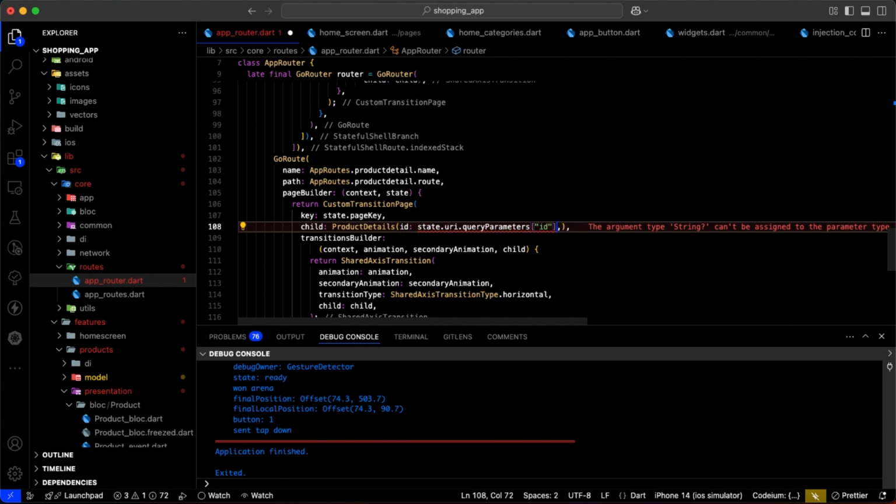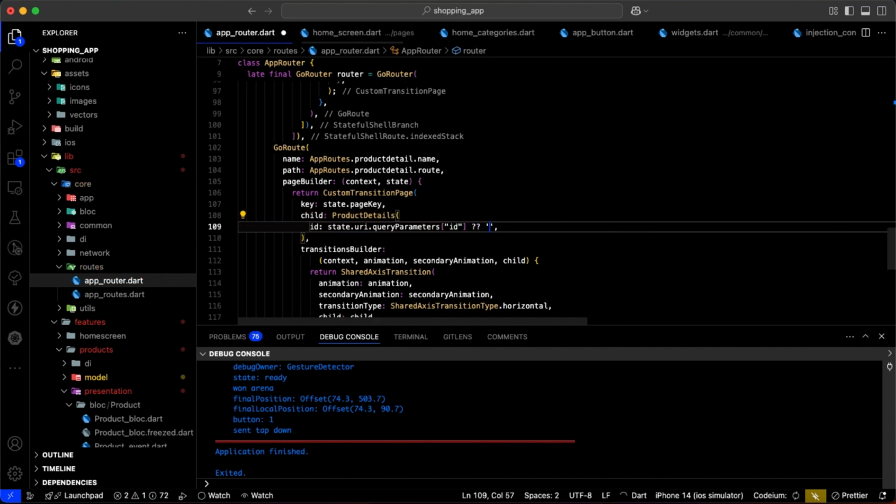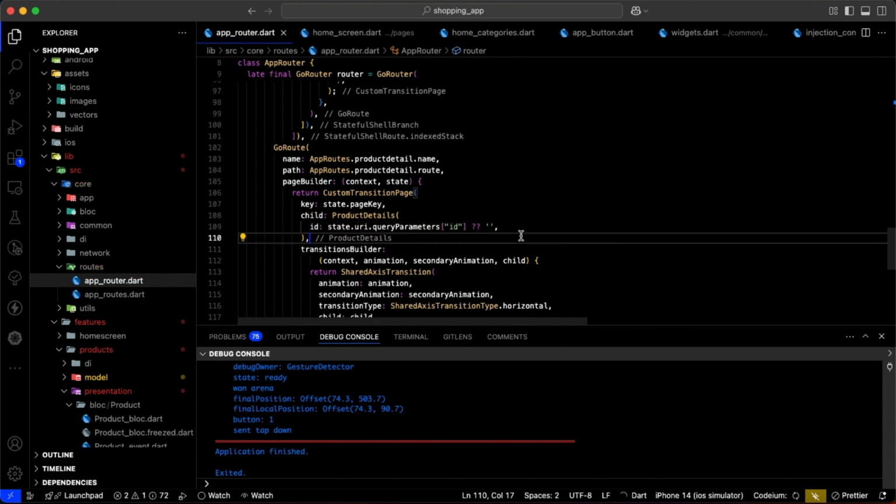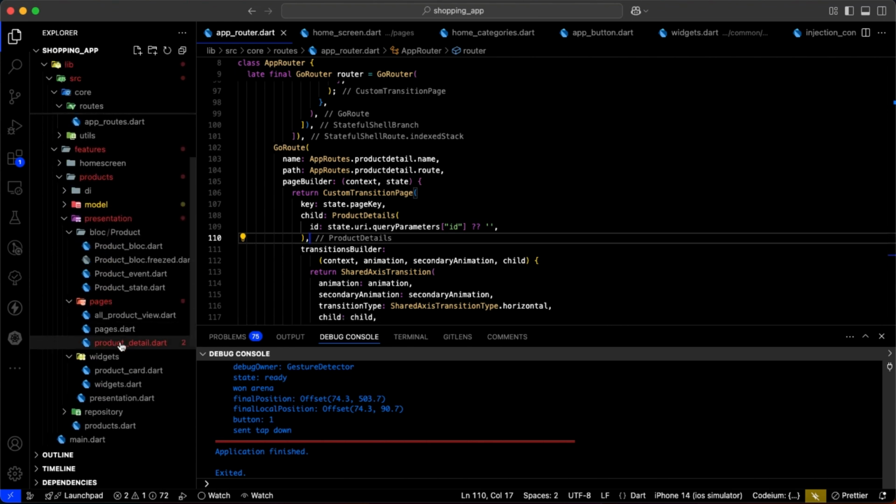If it's not supplied, we pass an empty string. So this is one way of passing information while we're navigating. So we use state URI dot query parameters ID.